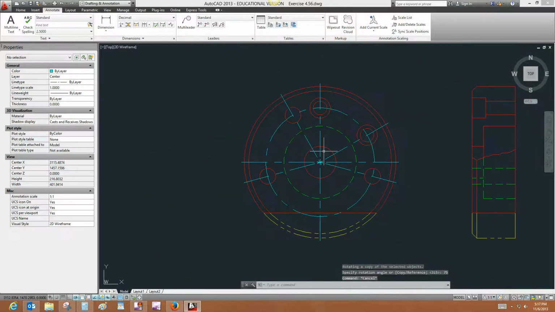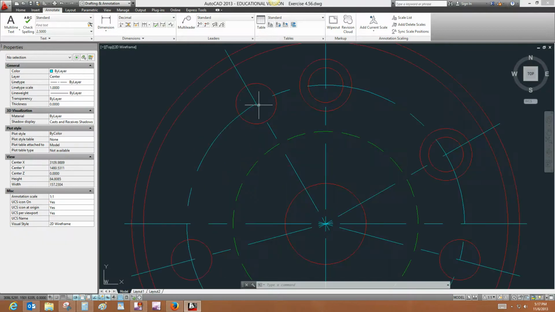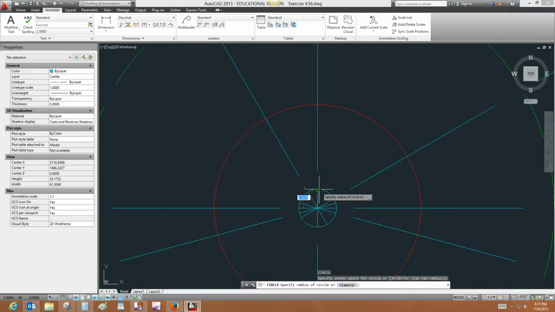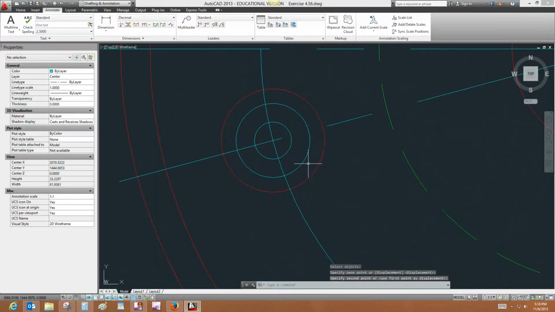Okay, so now we have our center lines drawn in there for the view that we're working on. But you'll notice that we're not coming up with a center mark here in the middle, and the way we need to do that, there may be an easier way to do this, but I'm not aware of one, is to draw a couple of circles. I'm going to move those, and the endpoints of the circles were the endpoints of the center mark that was created by AutoCAD. Okay, so I'll move that in there like that, and then trim in between the circles.